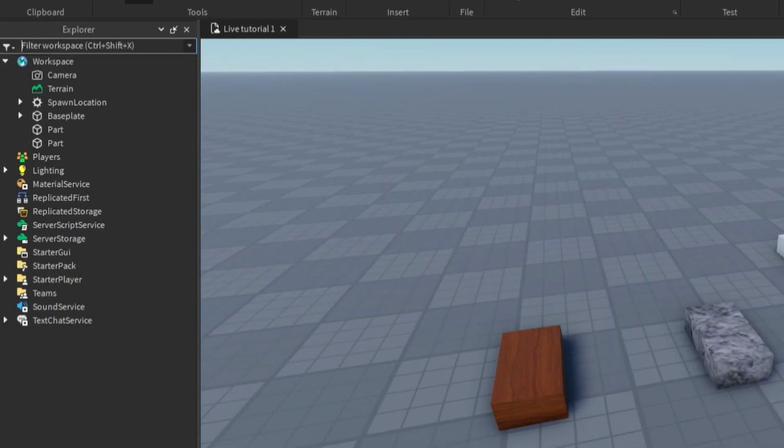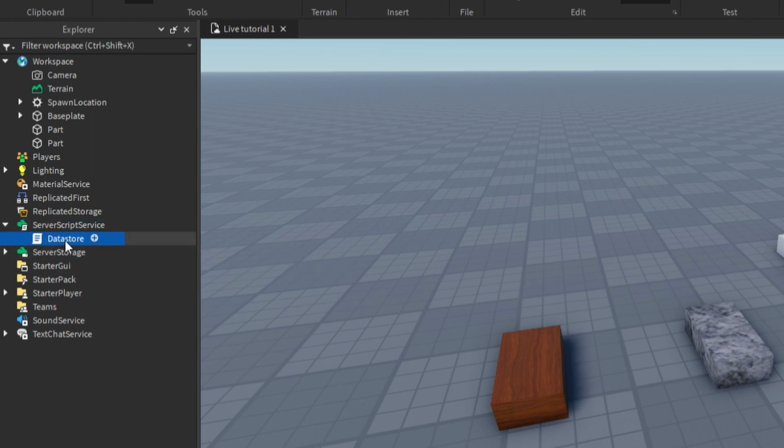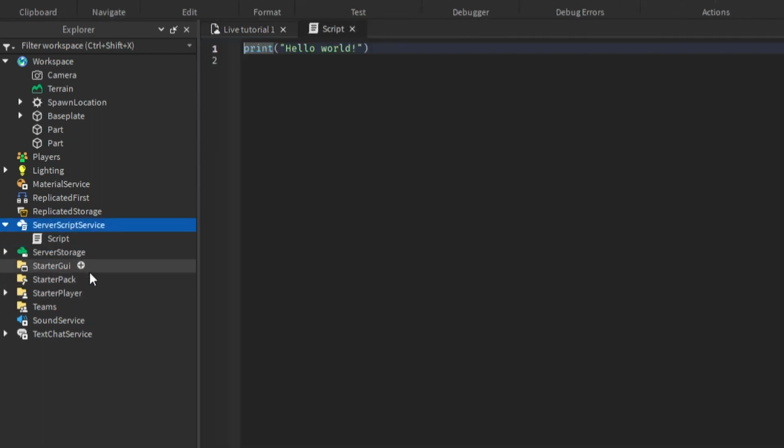So we're gonna make the basics of a data store loading system, but I'm not gonna make the loading system at this moment. So we're gonna make a new script and name it data store.